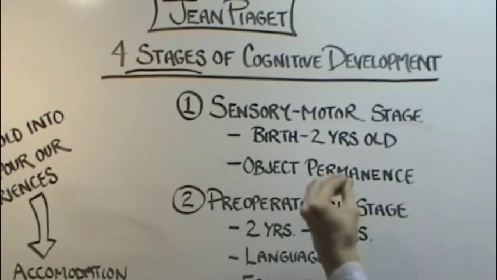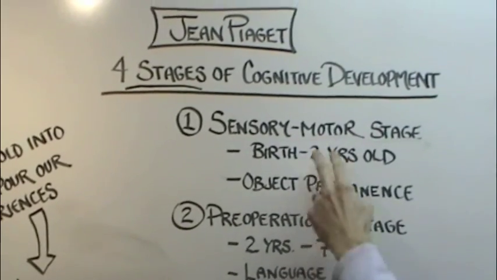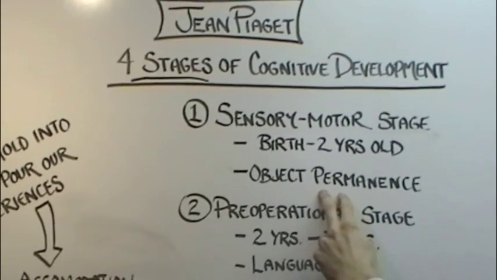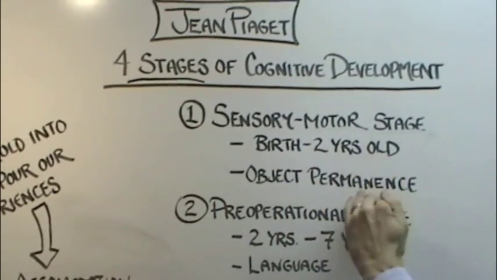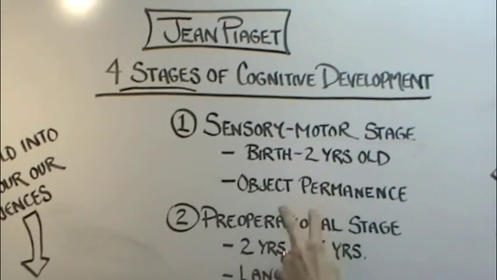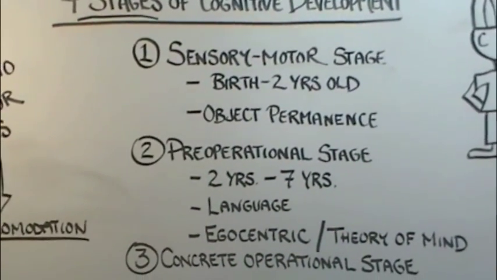It's almost as if you disappear from reality and then come back. So generally, by the time a child passes through this sensory motor stage, they understand that objects do continue to exist when they are not perceived or seen. Okay? The second stage of Piaget is going to be what's called the pre-operational stage.